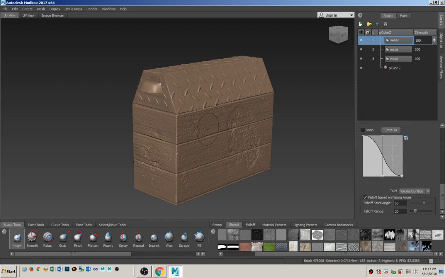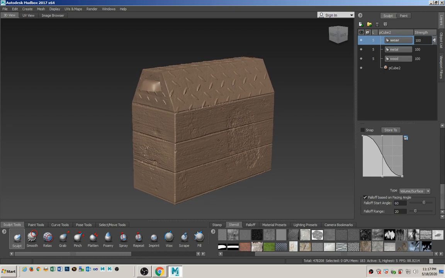All right, so the next thing we're going to do is we're going to color this. To do that, we need to create a PTex version of this model. And we also need to import our game model so that we have something to bake onto. So let's go ahead and start by importing the game model.